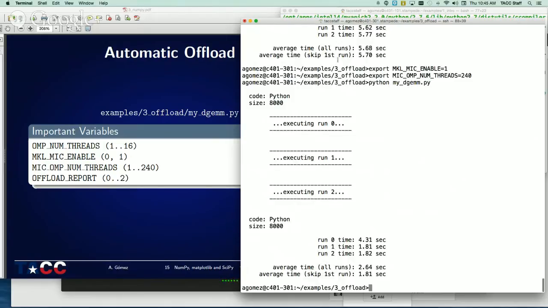So it went from 45 seconds the first time, just running one thread, to 5 seconds in the second, running 16 threads, to now an average, just discarding the first one, which is always a little slower, of 1 second. Without changing the code, just using threads and using the MIC, we went from 45 seconds to 1 second. It's a pretty decent performance optimization. You didn't have to change your code at all. You were just using what we provide here. Okay? I hope no one ran this in the login node.